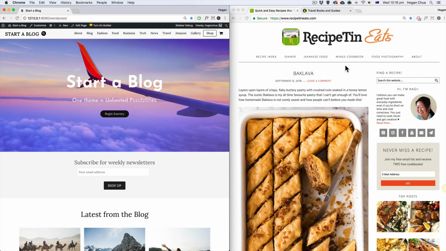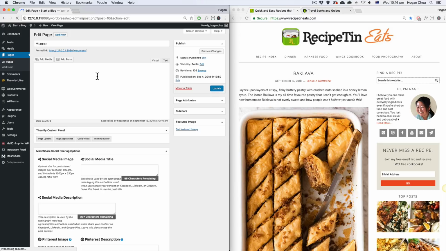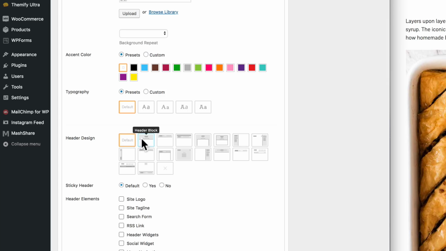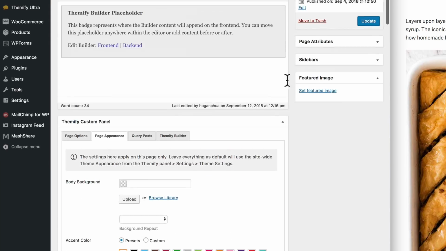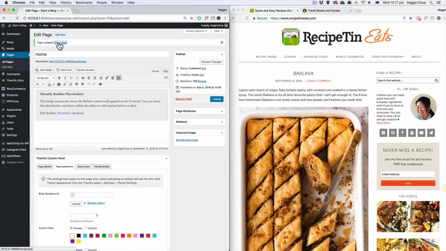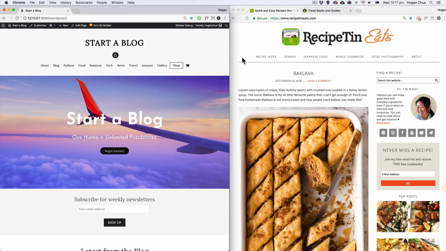Okay, so on the right hand side is one of the top food blogs in the world with about 4 million visits per month. So what if you want to change to something like hers, right? So you could actually go to edit page, and that's going to take you to the back of the page, and you can change the page appearance. So here we've got different header designs that you can choose from, and this one is one of the most popular ones, and you can select it, click on update, and then go back and view your page, and then essentially you have the same header layout that she has. But you probably need to change the logo, which is really easy to do. You might need to remove that, which I'll show you how to do.